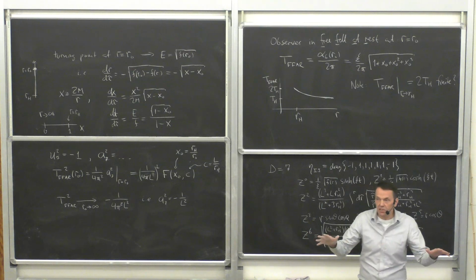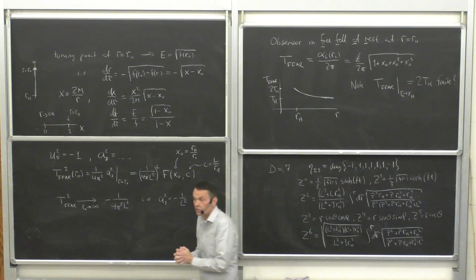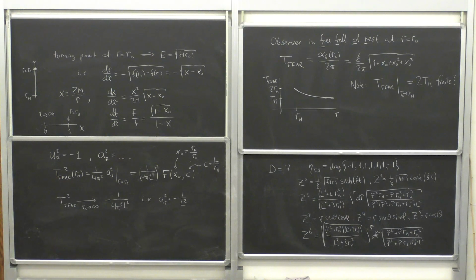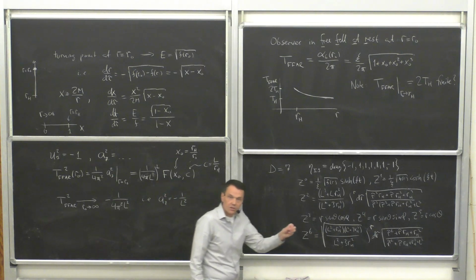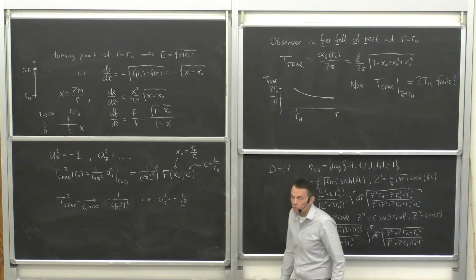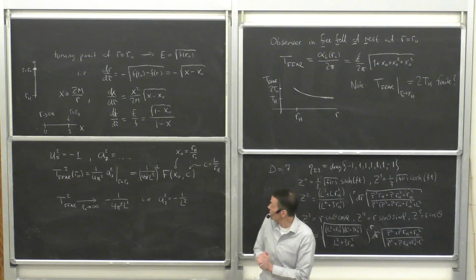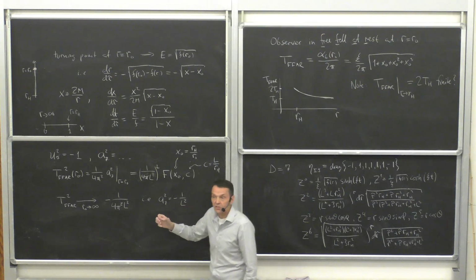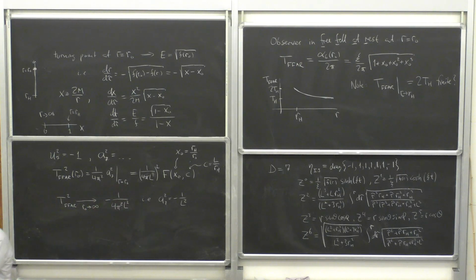And in fact, I'm not going to go through it here, but it's true that if you have an empty AdS spacetime, and you just think about the Unruh effect in anti-de Sitter space instead of in Minkowski space. When we had the Unruh effect in Minkowski spacetime, we got a temperature that was proportional to the acceleration, right? What we find in anti-de Sitter spacetime is that if you have a small acceleration, the observer does not see any thermal radiation. The observer only sees thermal radiation if the acceleration in these units exceeds the AdS scale. So in four-dimensional anti-de Sitter space, a uniformly accelerated observer sees an Unruh effect only if the acceleration exceeds the AdS scale, okay? Basically, it's bigger than 1 over L.